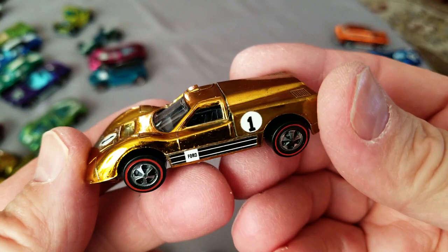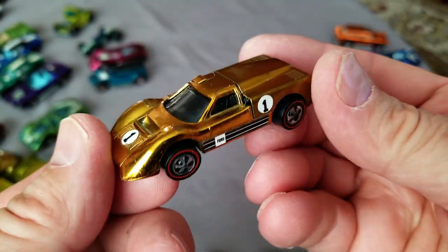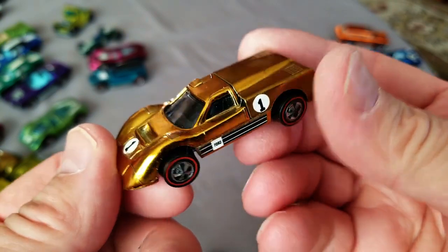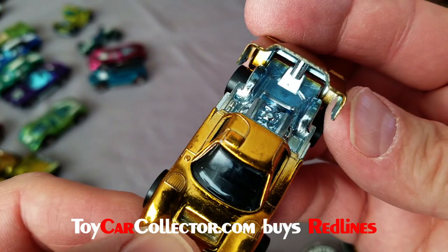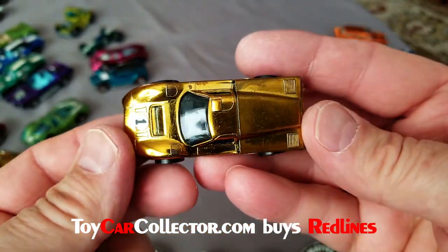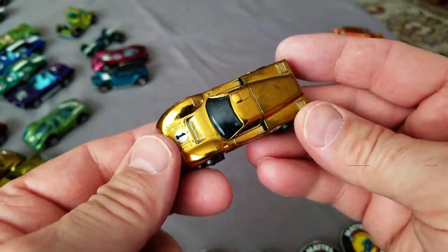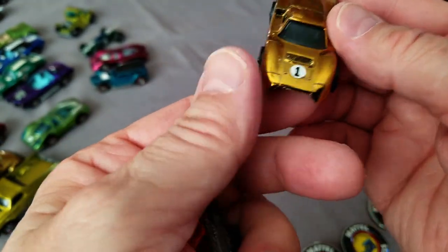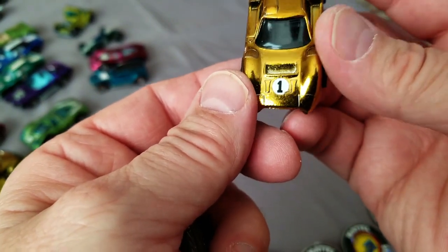And the gold, you know, actually I see a lot of Ford J cars in gold. This one's actually really nice, got all the original stickers on it. Oh, look at that shiny motor. Whew, that is beautiful. You can look at that all day. That's so pretty. That really is a nice one. It's a little tony on the back there, but man, that front is gold. Wow, really gold, really shiny.